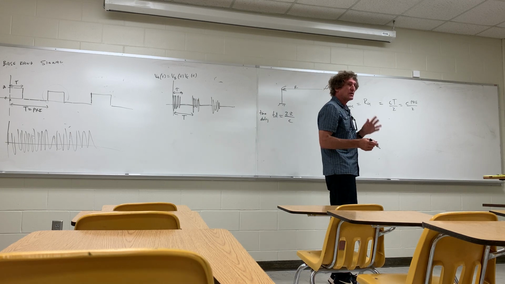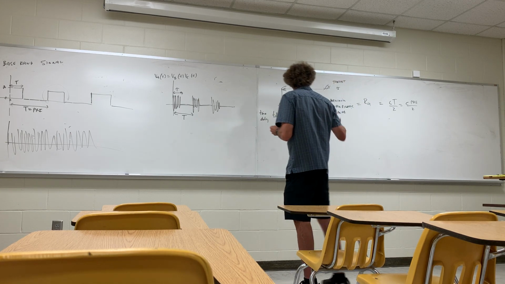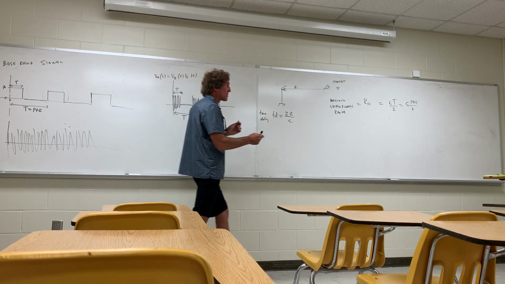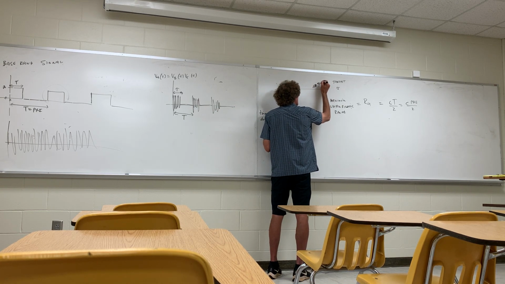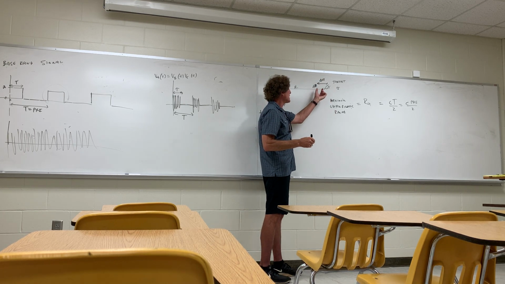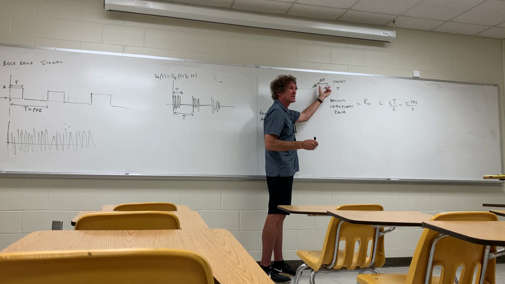Now, I'll tell you one other thing too. If you have targets flying at a radar and you have 2 targets radially separated by some distance, I'll call it delta R. If the range difference on these targets falls below a certain minimum, I can't tell if there's one target or 100 targets.